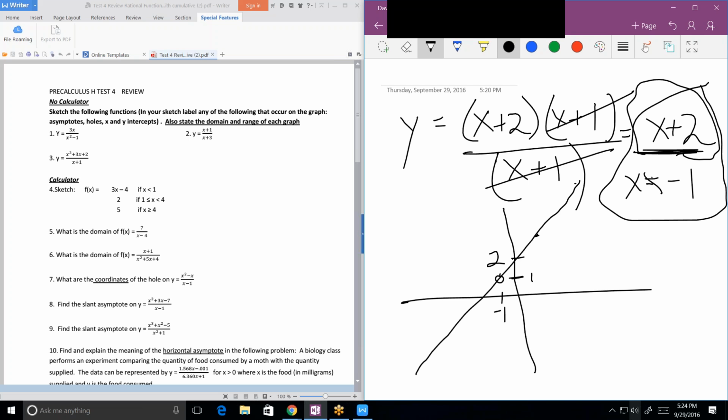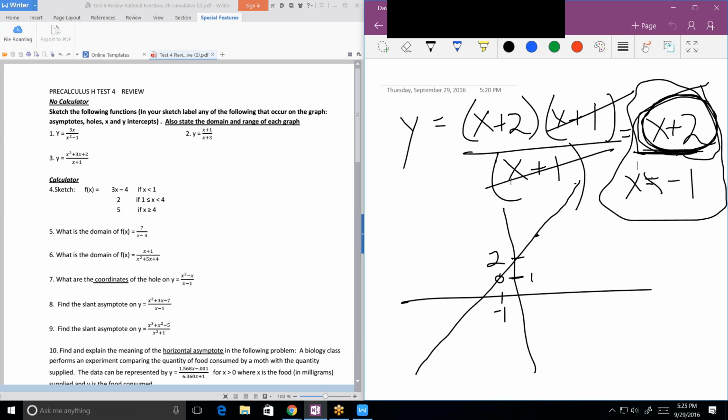So this is everything about that picture. And you notice on this one, we didn't really need x and y intercepts because there really was no question about how to draw the graph. Once we ended up with x plus 2 as our function, well, that's real easy. That's just a linear straight line. And the only thing that was important about it was there was a hole at x equals -1. And that's how you get holes. What would have been a vertical asymptote turns into a hole if it can be canceled with a factor in the numerator. It's as straightforward as that. That's the only time.